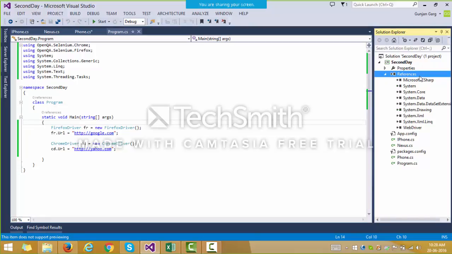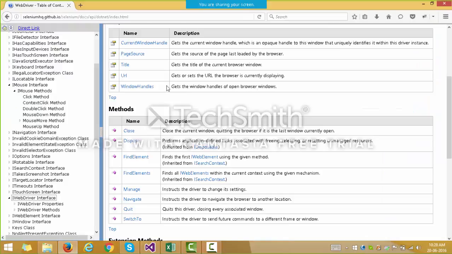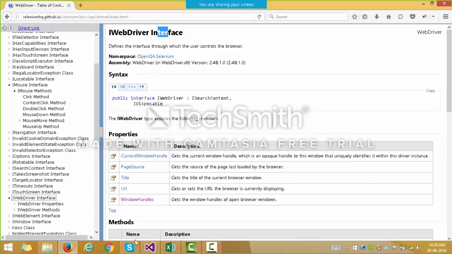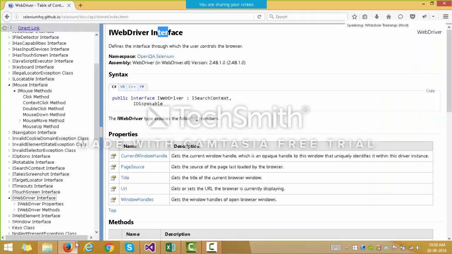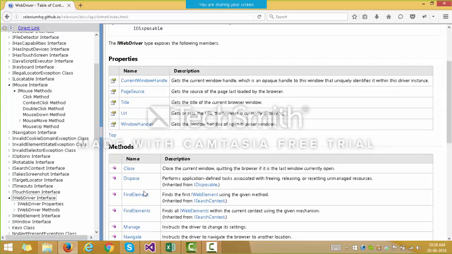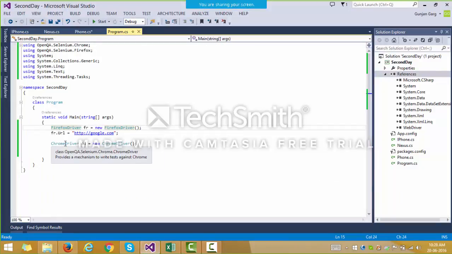package manager, and then all the functions which are there inside the WebDriver interface will be easily accessible inside all the classes that will implement the WebDriver interface. Okay, so everything is inbuilt, the APIs are inbuilt, we just need to understand and access them according to our requirement. Right, so WebDriver has the URL function inside it, which can be easily used in every class like we are doing it over here.